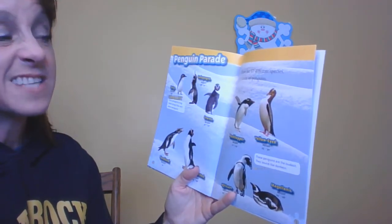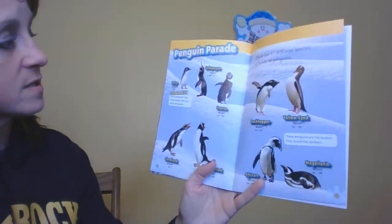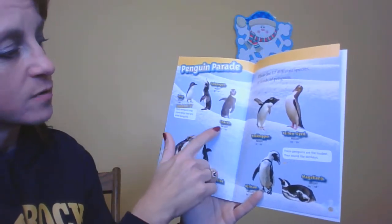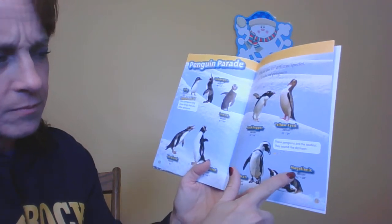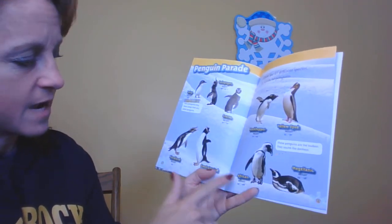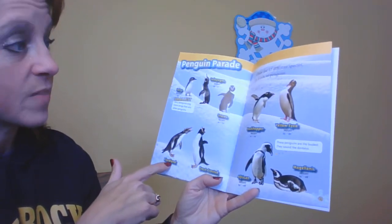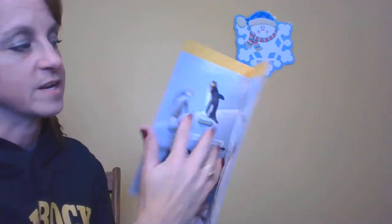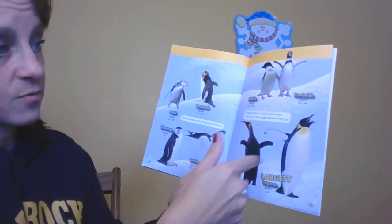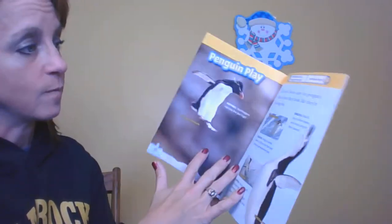Penguin parade. There are 17 different species, or different kinds, of penguins: the fairy, the Galapagos, the snares, the rockhopper, the yellow-eyed, the Magellanic, the African, the erect-crested, and the fiordland — and macaroni and all the others too. My favorite is the rockhopper because he's got yellow feather-like things up on his front. The largest is the emperor that we were just talking about.